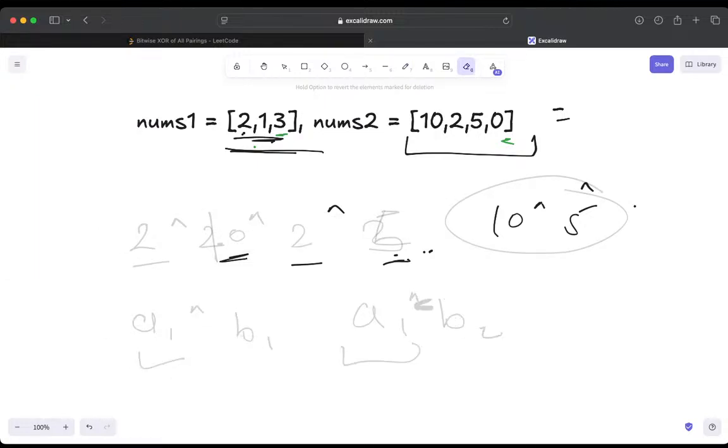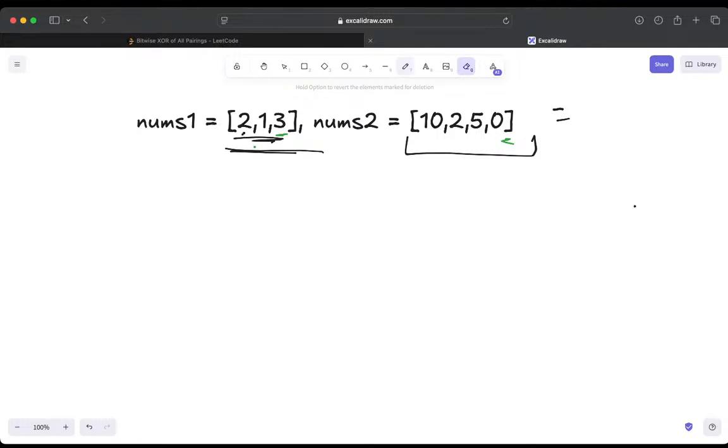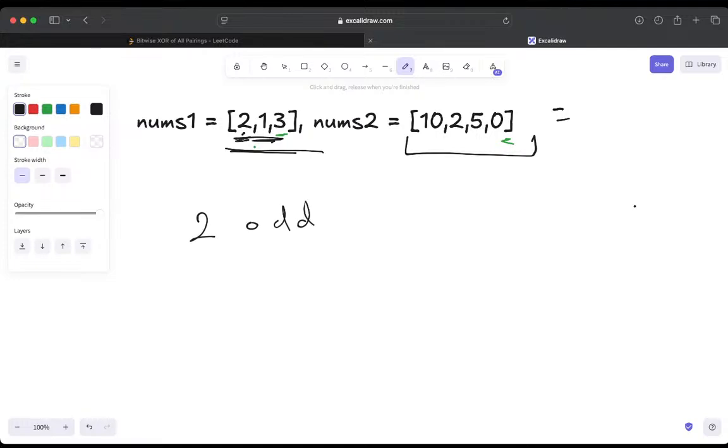So when will the answer be 0? When this 2 appears an odd number of times, right? And here it is 3 and here it is 4. So what logic we are going to use is we will check if the nums2 length is odd, then the resultant answer will be 0. And for this nums2 we will check if the length is even or odd here. If it is even, we only XOR it one time.